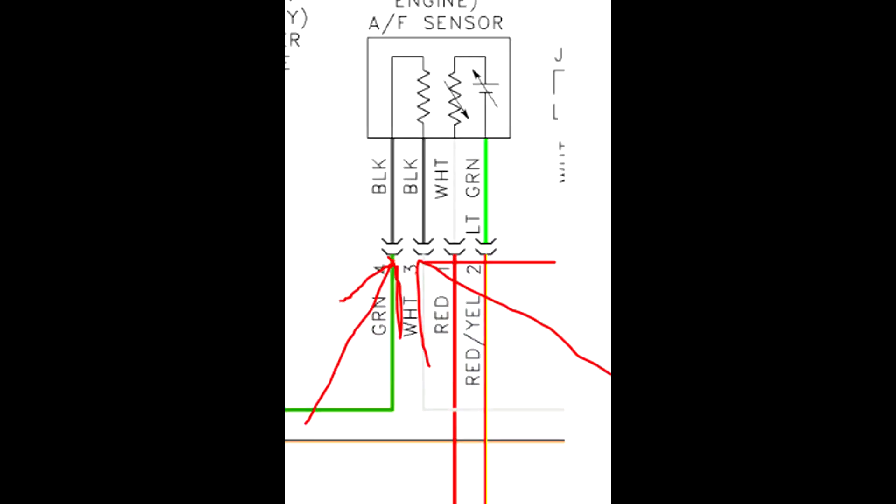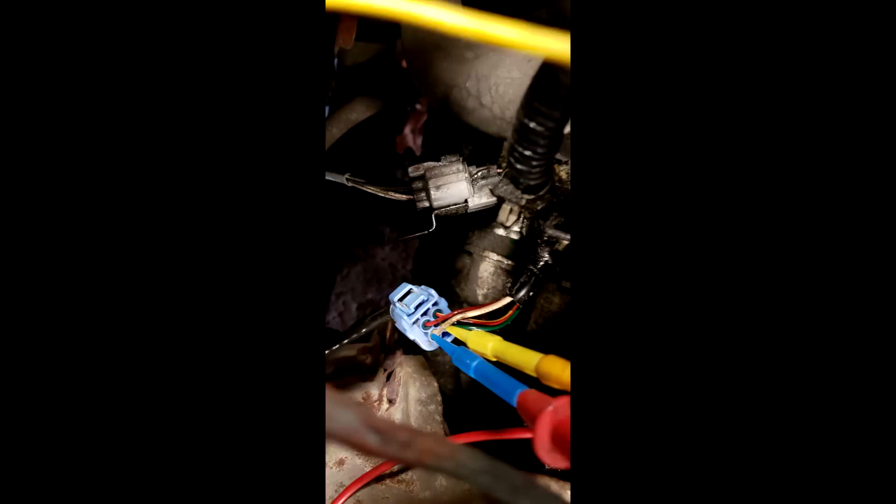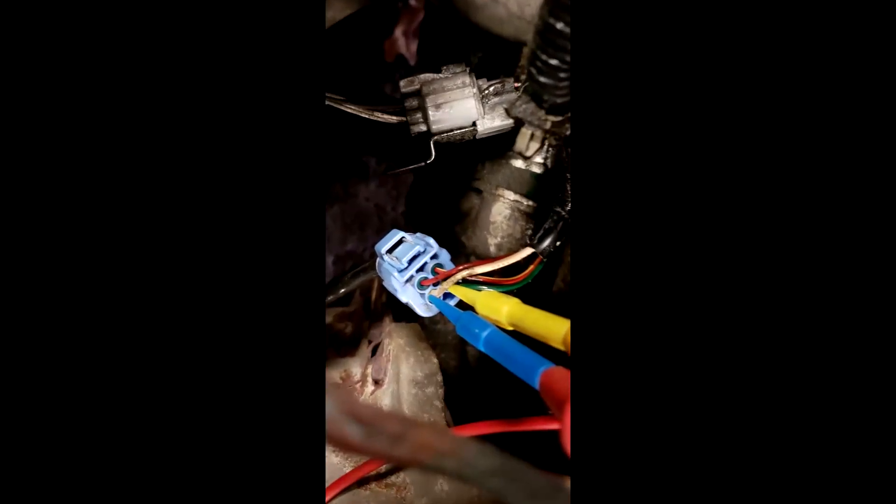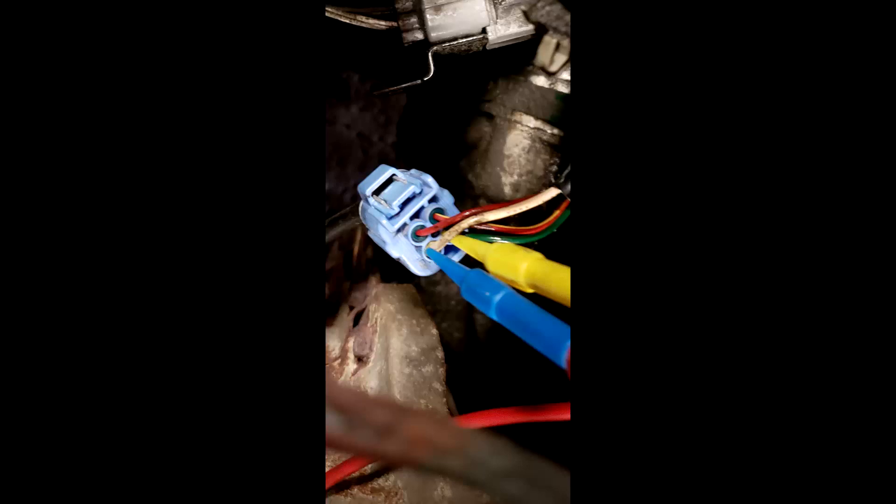So with the fuse being good, we had to look at the wires that power up the heater element to the O2 sensor. That's a green wire and a white wire. We have to back probe these at the oxygen sensor. It is super important to back probe with the connector plugged in and the circuit loaded — that being the key on in this situation. Otherwise, you could get false readings and replace components unnecessarily. So here we are back probing the O2 sensor heater circuit with the voltmeter in the volts position, and we're going to get a reading.